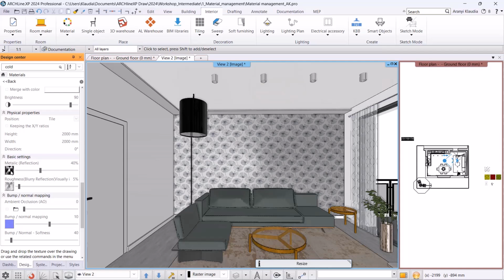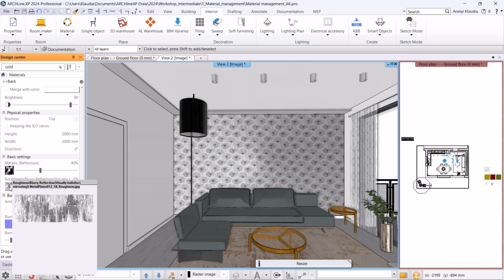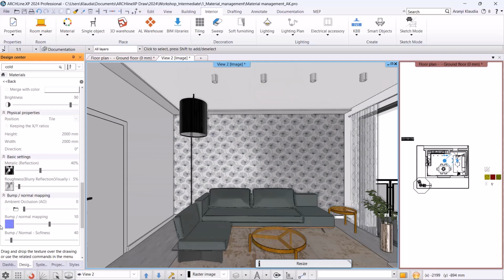I scroll down. We can see that we can give a material reflection, roughness, unevenness, not only with values but also with textures. This makes these materials much more detailed and realistic than the normal materials. Another advantage is that we have access to a huge, constantly growing database of these materials.